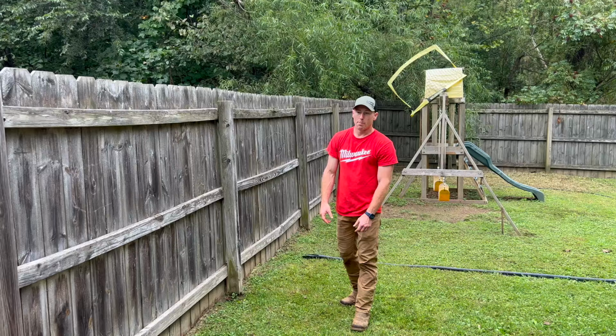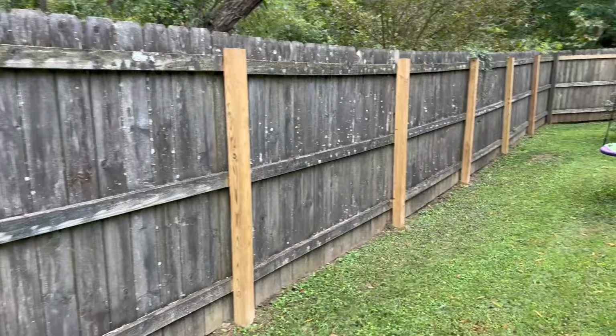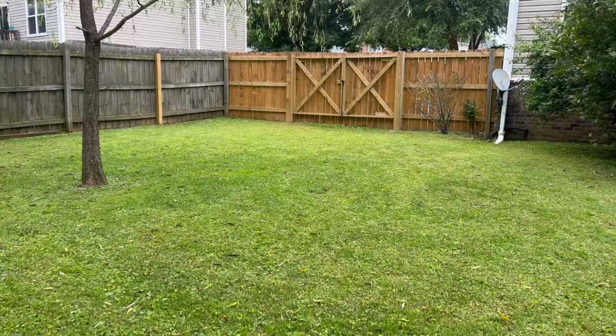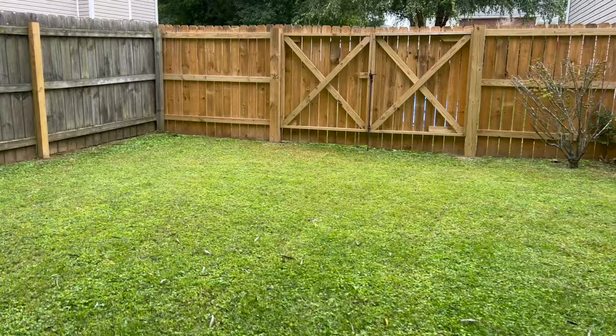While we're here, I wanted to show you guys that I've already replaced a lot of the posts on this fence. You can see I've got all new fence posts along here, and I put a new runner up over there, another new fence post, and this whole section of fence, the gates and all, were rebuilt as well. So we've already been here.